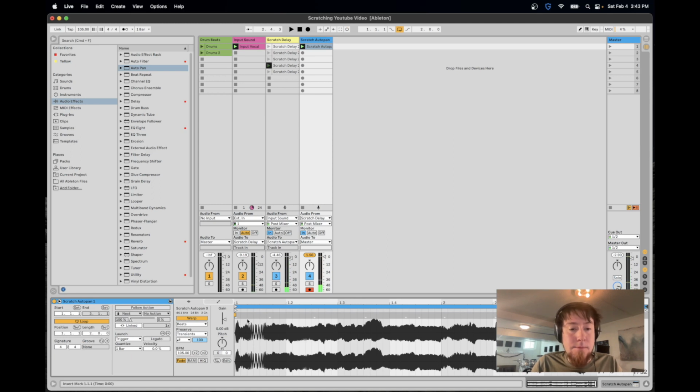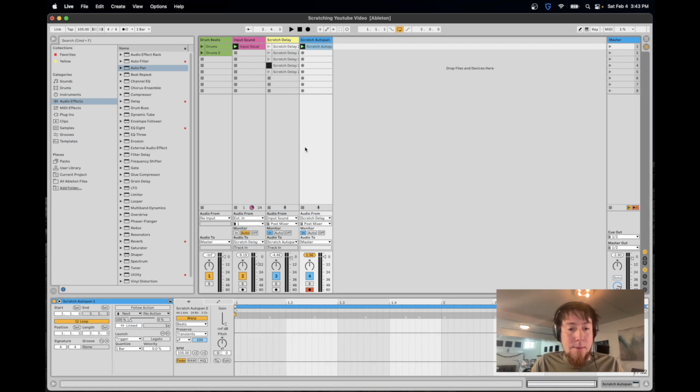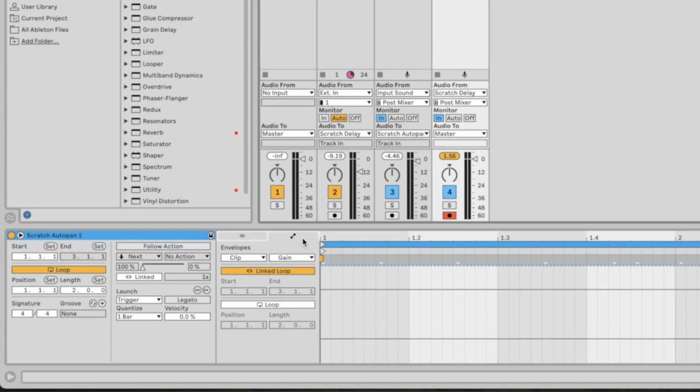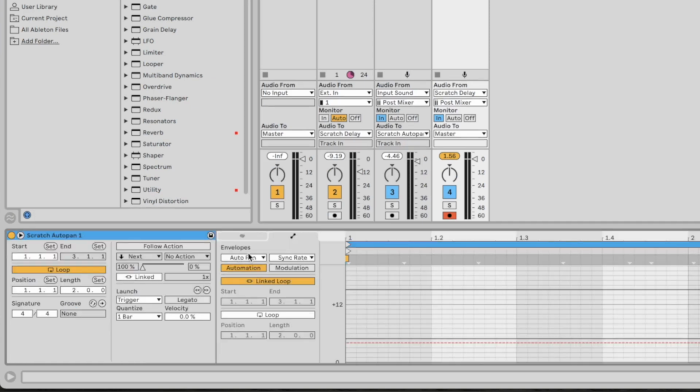Okay. So once again, that sound doesn't matter. We want this dummy clip for its automation, not for its content. So just to remember that that audio doesn't matter, we'll turn it down. And yeah, once again, let's click on the envelopes, hit Shift Tab, go back to the rate, click on that because that's the parameter that we want to automate, and boom, there it is.